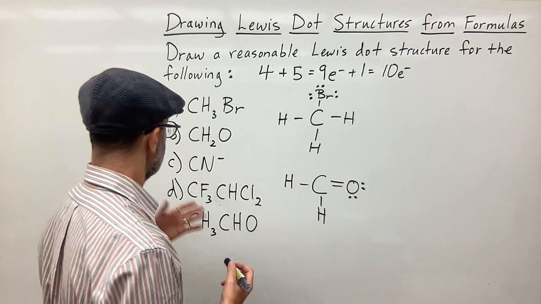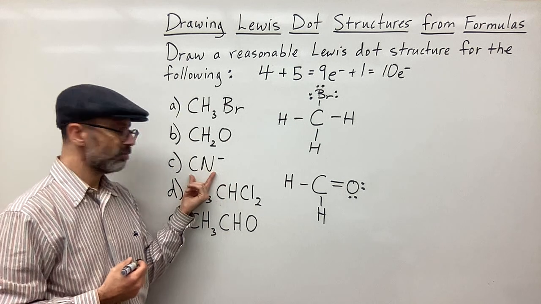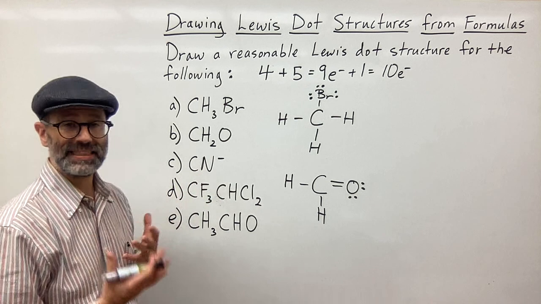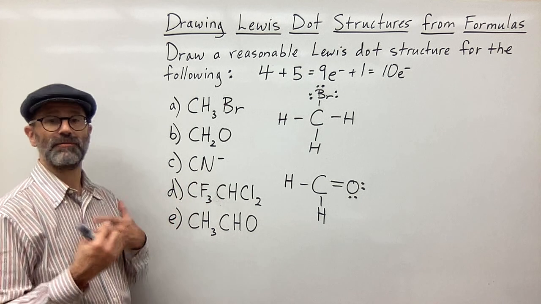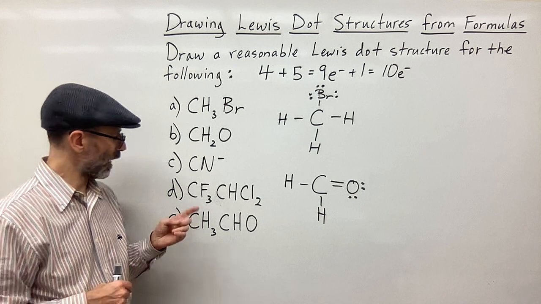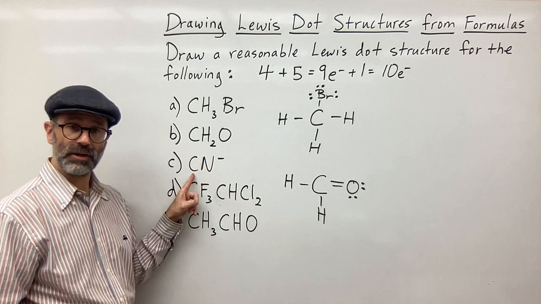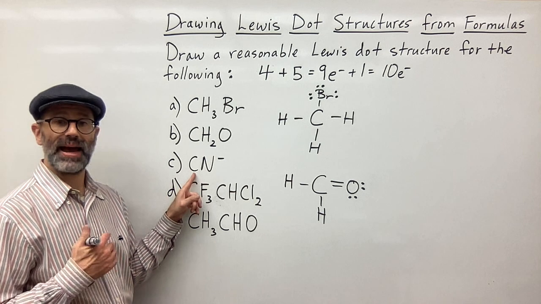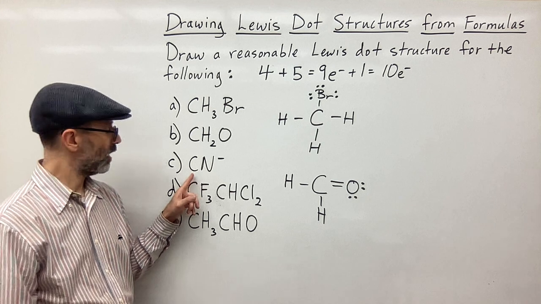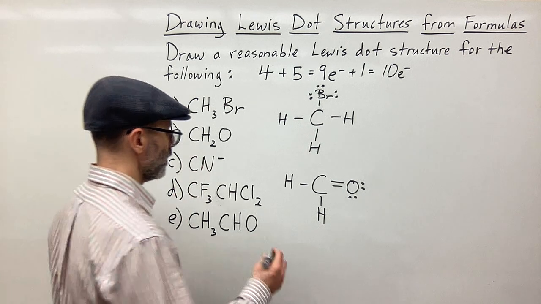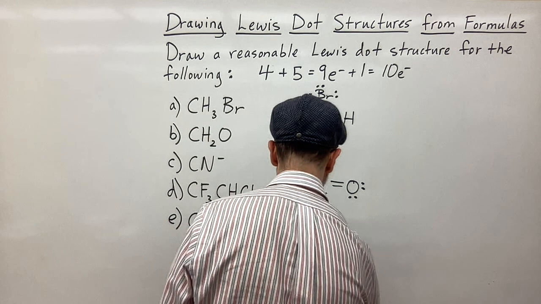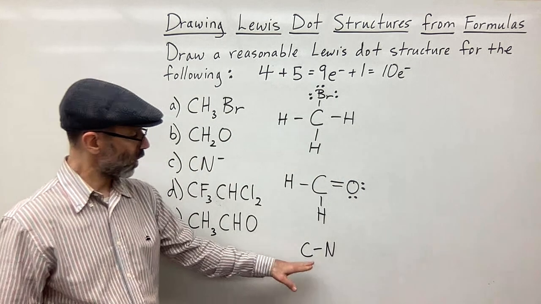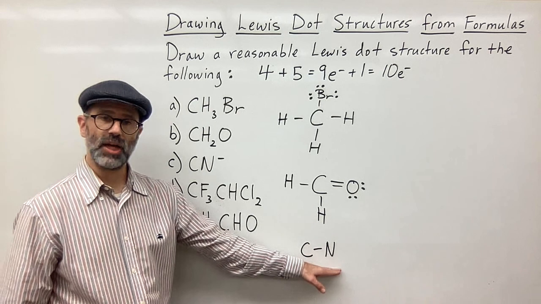For step 2, skeletal structure. Now here, you only have 2 atoms, but it's important to still identify what the central atom is, because to follow the steps, you've got to know what your central atom is. So again, the carbon is written first. So that's most likely your central atom. It's the less electronegative atom. It's the one that has more capability of bonding, right? So on and so forth. So your carbon is going to be your central atom, and then you're going to bond that to the nitrogen like so. So here is your skeletal structure.